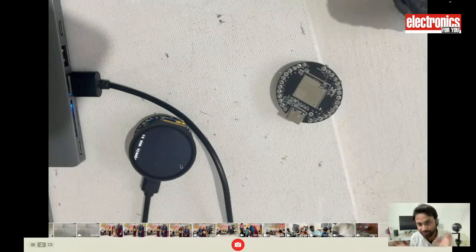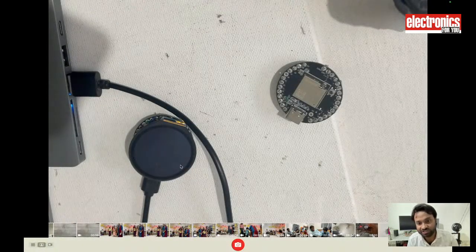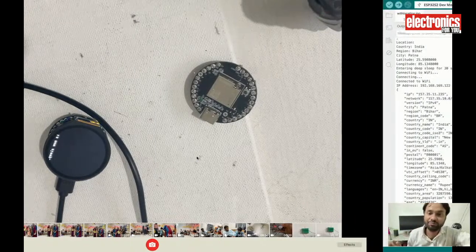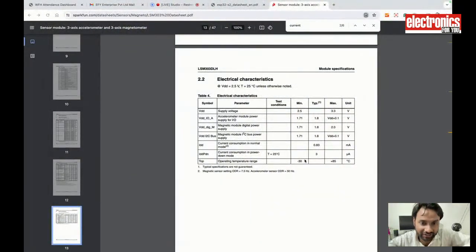When it is in sleep it will consume very little power, and then it wakes up the main processor and does the processing, then again puts the main processor to sleep. This is how you can design a super power saving device. Even if I use the built-in sensors of the board, that is the gyro sensor, temperature sensor, and other sensors, it will consume only 3 microamps while in sleep, and only 0.8 milliamps. It is very low power.